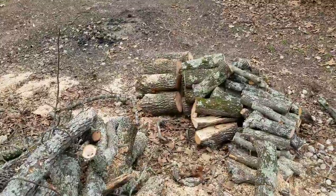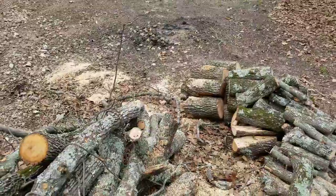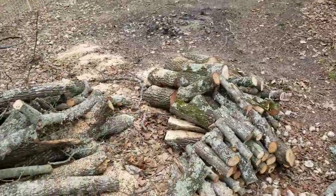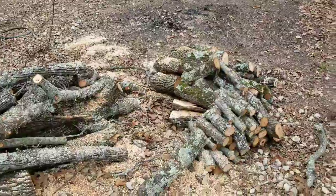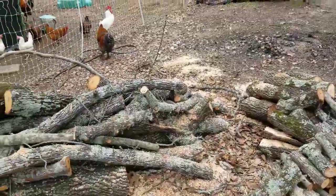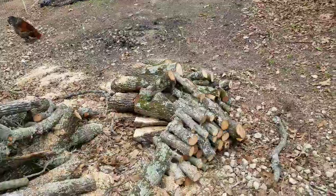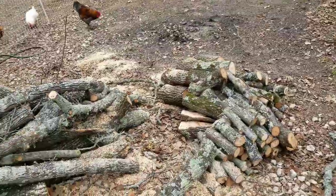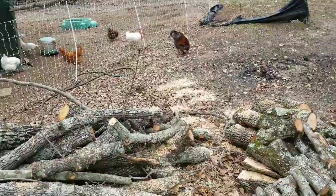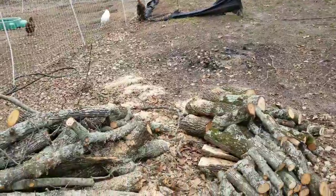The only thing is, I think I got those two long, bigger branches cut up on a battery. The batteries went dead. So for a little chainsaw it's good, but for continuously cutting up firewood, the small stuff is fine. But when you start to cut bigger stuff, you really need a gas chainsaw. But that's what I decided just out of the blue. I'm like, let's cut up some wood. And I wanted to get on this pile because it's just sitting here. So I've got two of the batteries on the charger. It takes about an hour for them to charge up. Then I'll put the other two on, and they take about an hour. So I may come back.